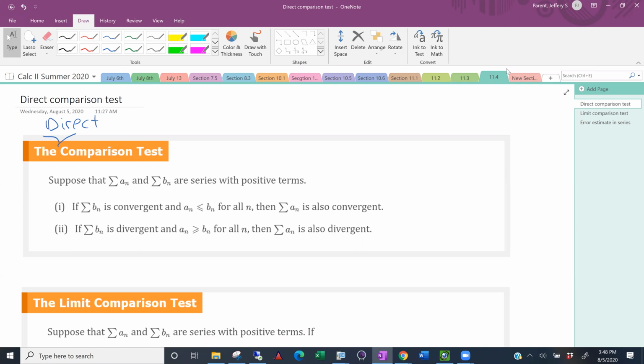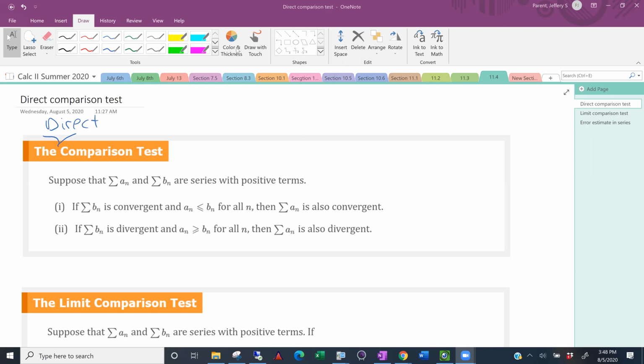So we're going to continue to add to a whole long list of tests, in addition to the integral test, geometric series test, telescoping series. We're going to add in the comparison test and the limit comparison test. Now, the book calls it the comparison test. I call it the direct comparison test. That's just me. That's what you're going to hear me refer to things as. But call it whatever you like. Your job is to know what it means and what it says.